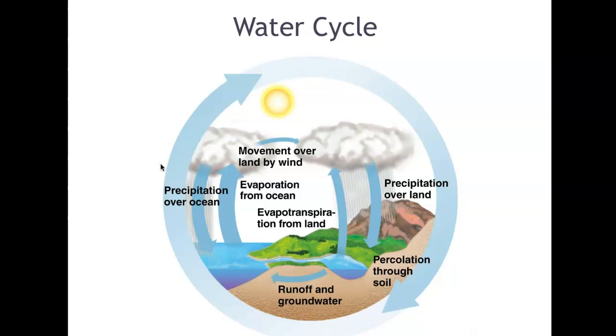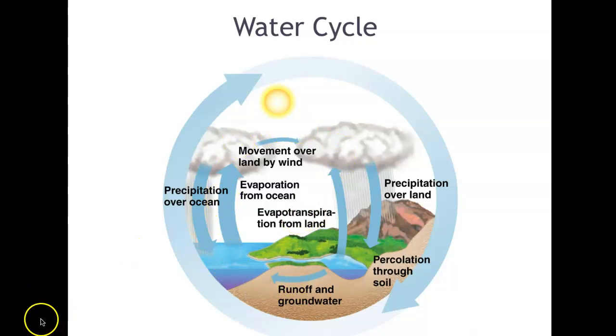and its availability influences the rates of ecosystem processes. So the more water there is, the more green plants are going to be able to grow, and so those processes are going to happen really fast. And so we just have here the movement of water, and this is stuff that you guys learned probably in elementary, lower school. We know how water moves. It precipitates, it moves and it runs off as groundwater. It evaporates and then it turns into precipitation again.